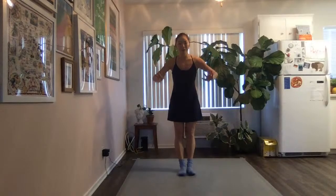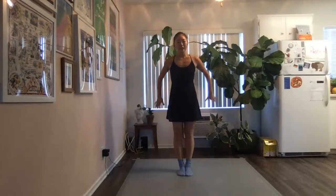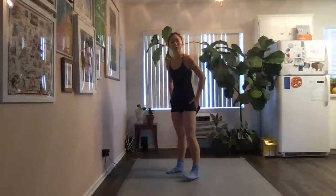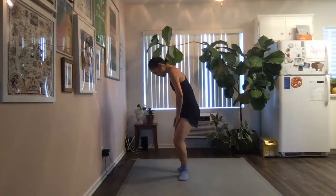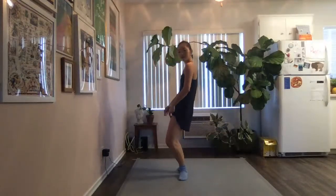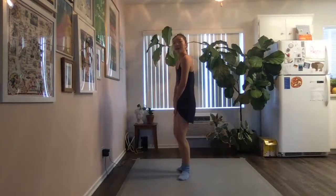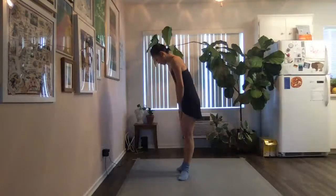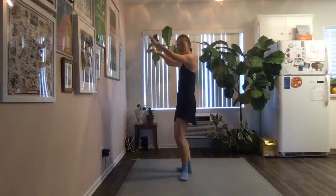So first position, you know when we're doing this on the floor, turning in and out. The same exact thing. You're going to stand with your two heels together, two feet together. You just want to turn out with both feet. That is our first position. Especially when we're beginning, if you're standing in it and you bend your knees, you want to make sure your two knees are pointing straight out above your toes. If your knees are pointing front, don't do that. You're overturning it. That is bad for your knees. So we just want to make sure that our two knees, as we bend them, are going over the toes. That is our first position.